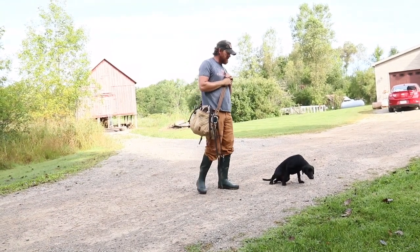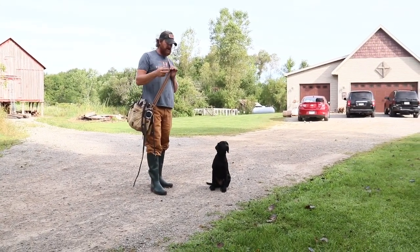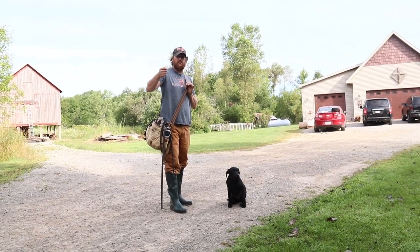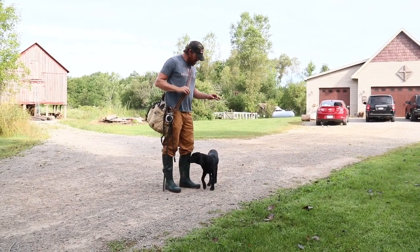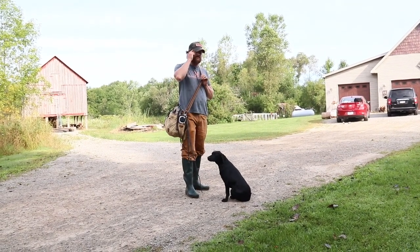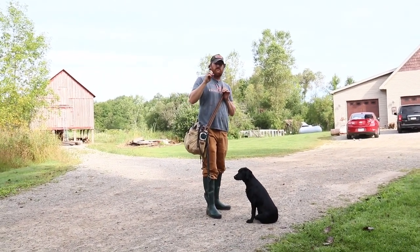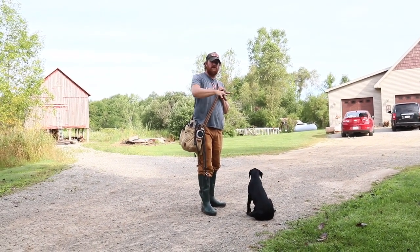And I'm gonna give her a little hunt command. With the little puppies, I say find it, because I wanna build excitement. With my older dogs, you'll hear me say lost, lost, lost. It's a calming tone instead of a fire them up mode. Sometimes they can get too excited and they start to work beyond where they should. I think they lose it mentally. They just let their body take over.